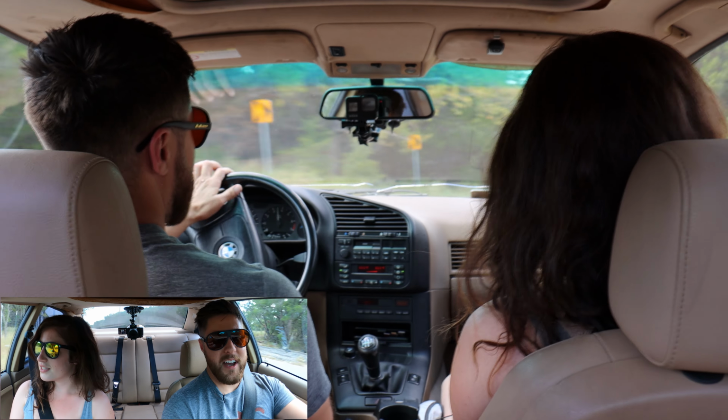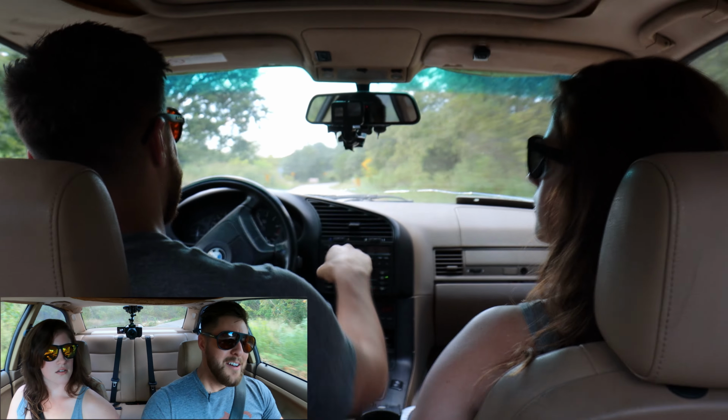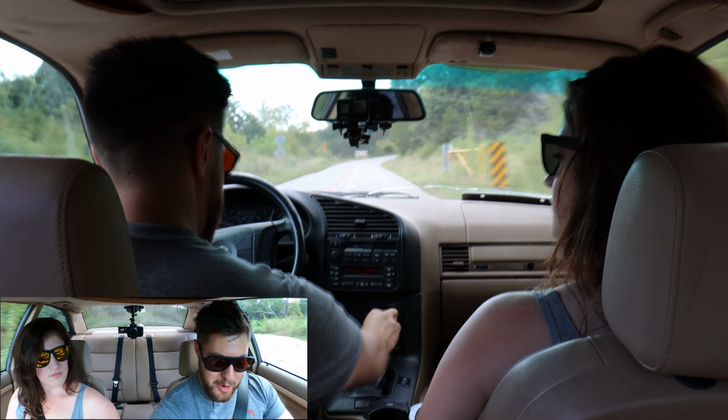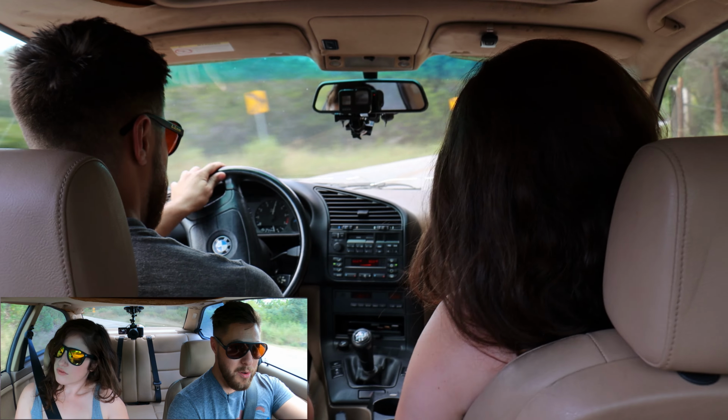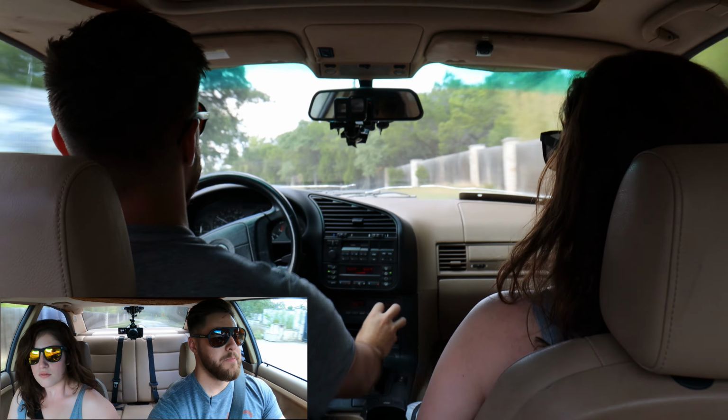Real quick, another thing to talk about is this car actually taught me to drive my M2 better. I've been having trouble heel toeing in my M2 and shifting every now and then. They just have such a long throw in their shift. This is like feet away from going from second to third, and the M2 is no different. But this car has taught me a lesson on how to heel toe in my M2, which I had trouble with, and we'll talk about that when I do review my M2. And then also banging gears out. These cars want you to bang gears out.